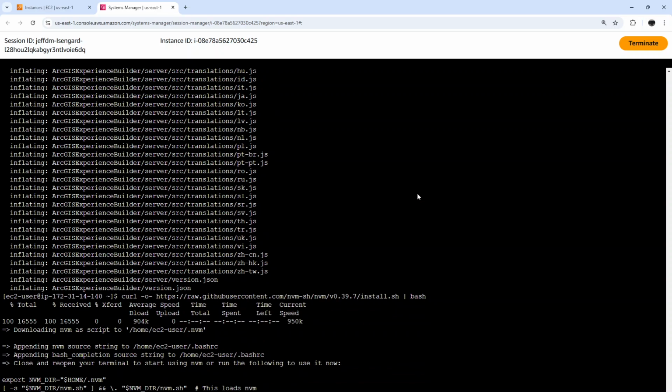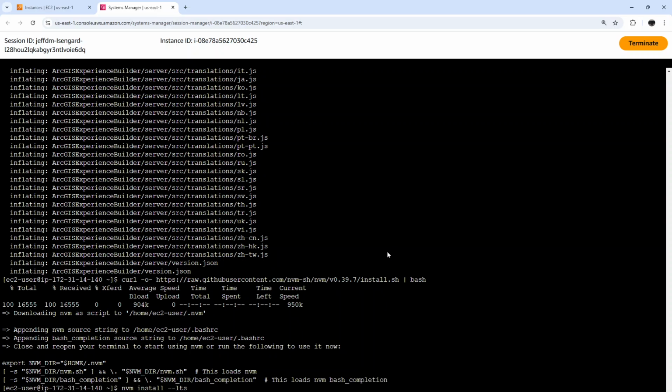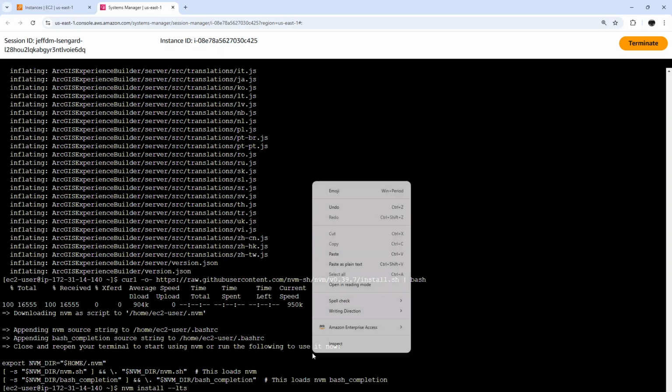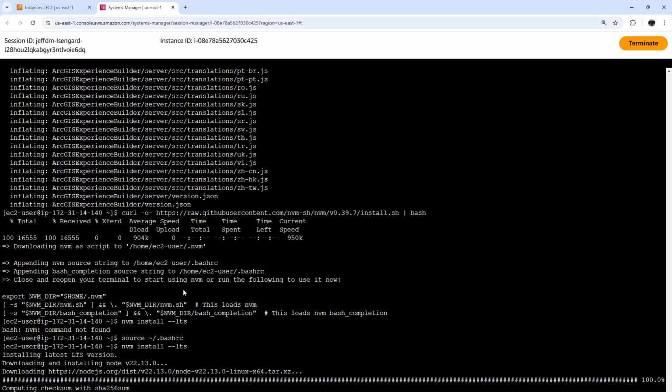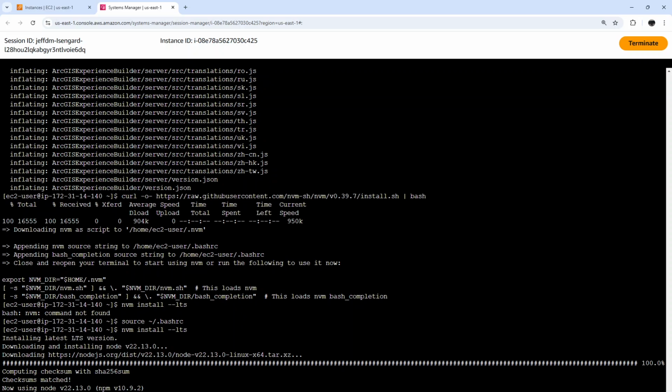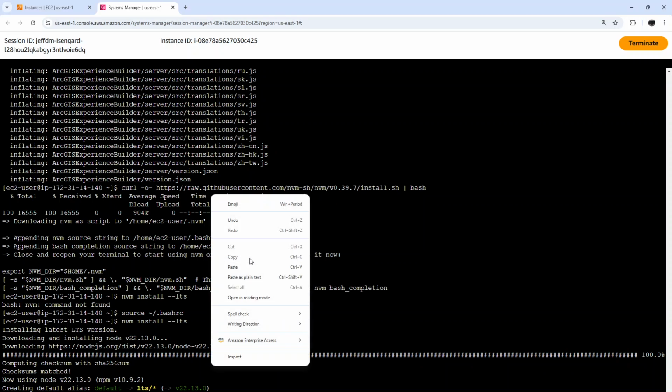Next, we're going to install Node.js with these two commands. CD into the Experience Builder folder, CD into the server folder.